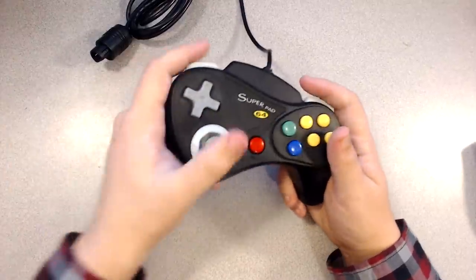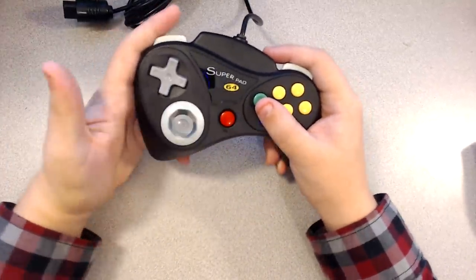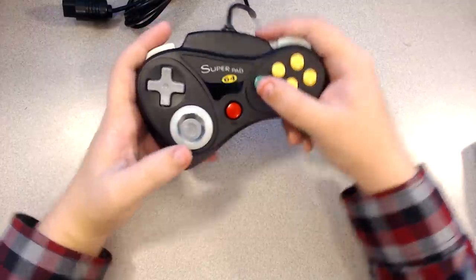Okay, so this next one I was really excited when I first saw it, because it's one of the few controllers for Nintendo 64 that has two grips rather than three. I thought it could potentially be one that would be really nice to have. However, as soon as you hold this thing in your hands, you can tell it's just awful. Funny enough, this one is also called the Super Pad 64 by Interact — some brand confusion there. The left grip is too big, the right grip is too small, and when you hold it straight in front of you, the joystick is at this awkward sideways angle. It's just kind of a mess, but an interesting novelty nonetheless.